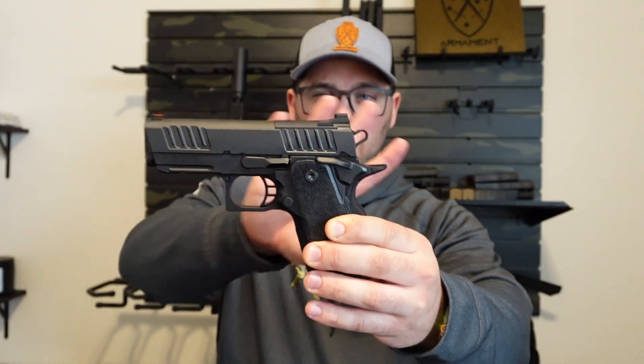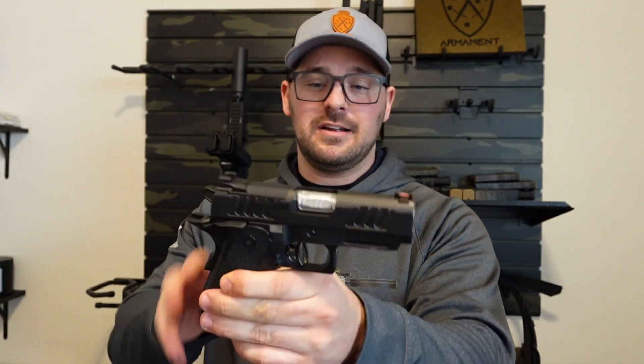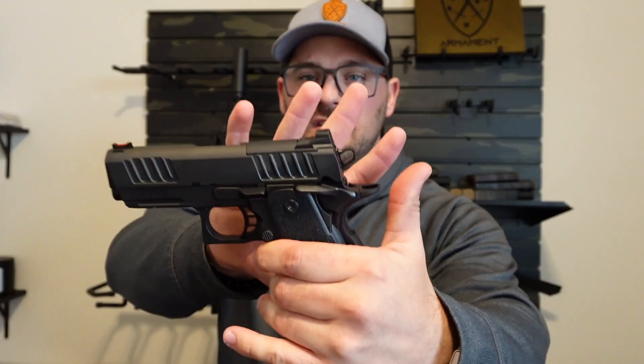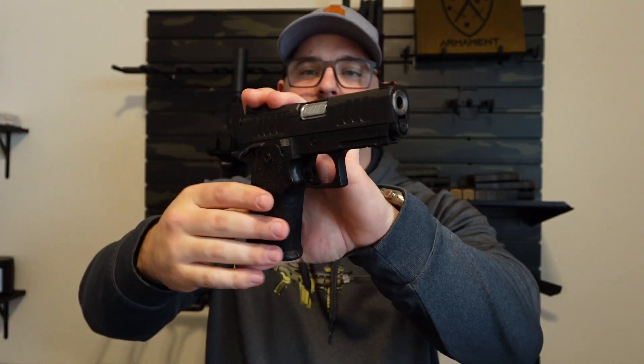I'm going to go over the overall looks of this beauty — this is a sweet-looking gun. For the price range, it better be. What draws me is looks. There are a lot of times I love the look of a firearm and then the gun is just awful. I've shot a lot of firearms in my life. But this one — just take it all in. This is gorgeous, man. Everything about it. I love the damn thing.